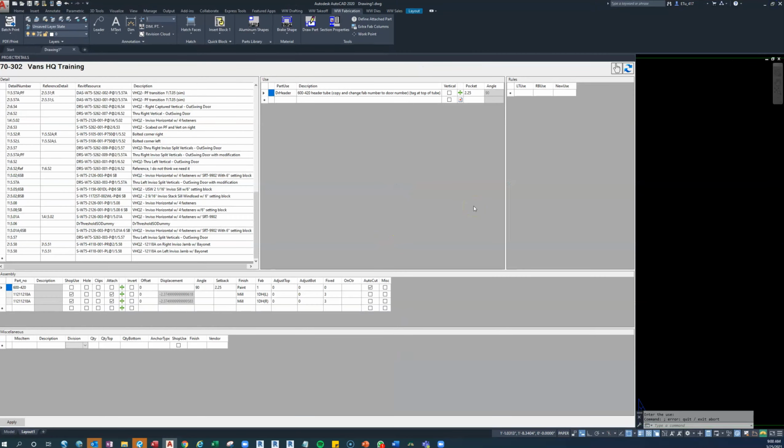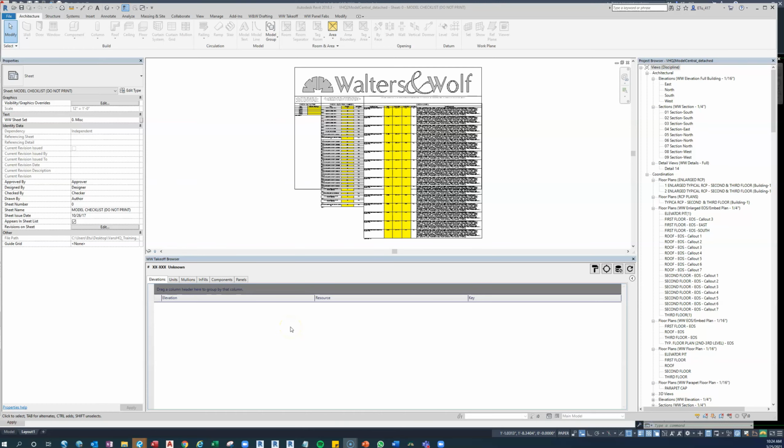One way we're going to check whether or not we fully populated the data is to run another intersection report. So I'm going to pause the video here so you guys can open up the Vans Revit model to produce the intersection report. Once you have the Revit model open, let's just hit refresh for this.